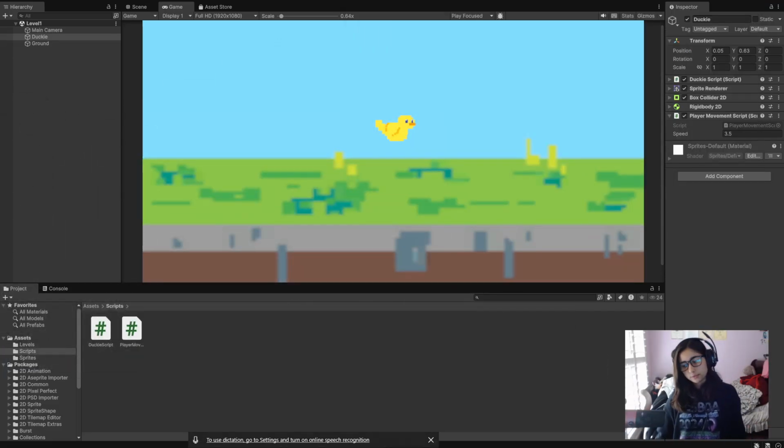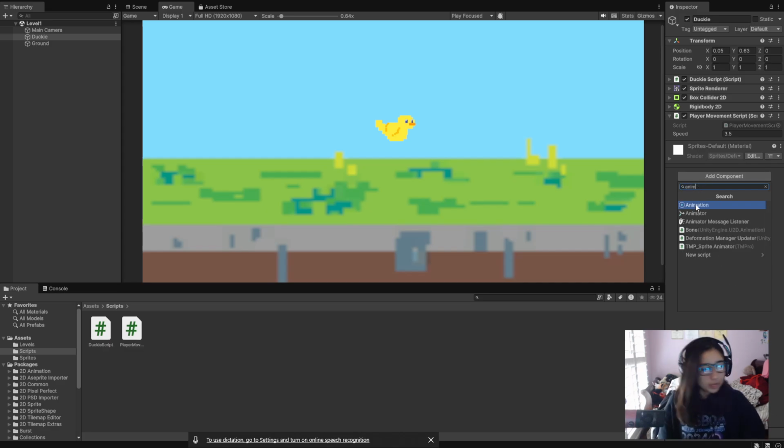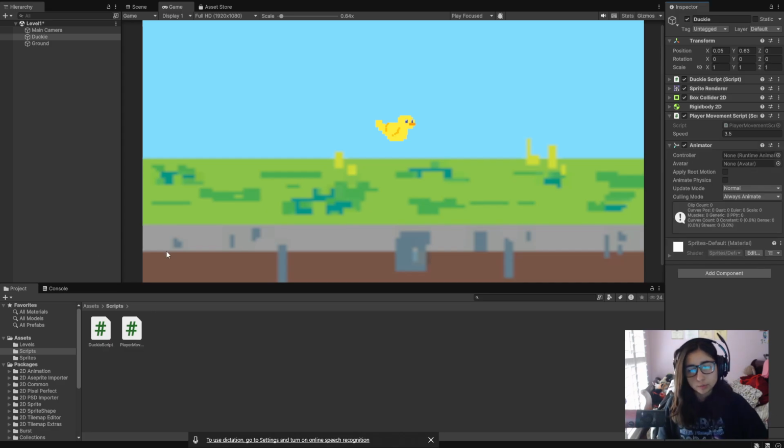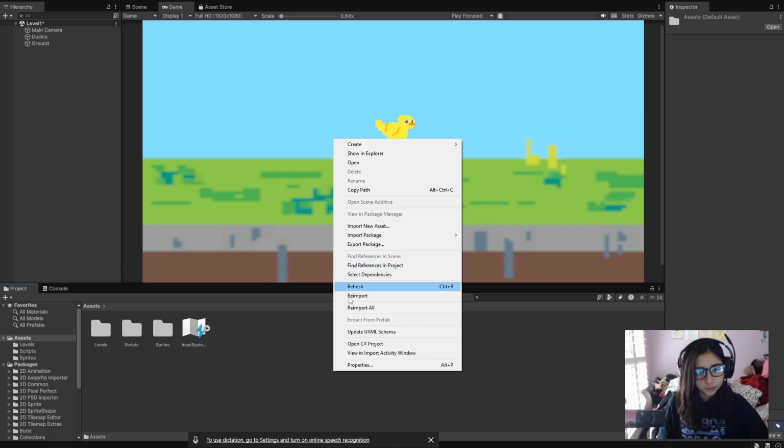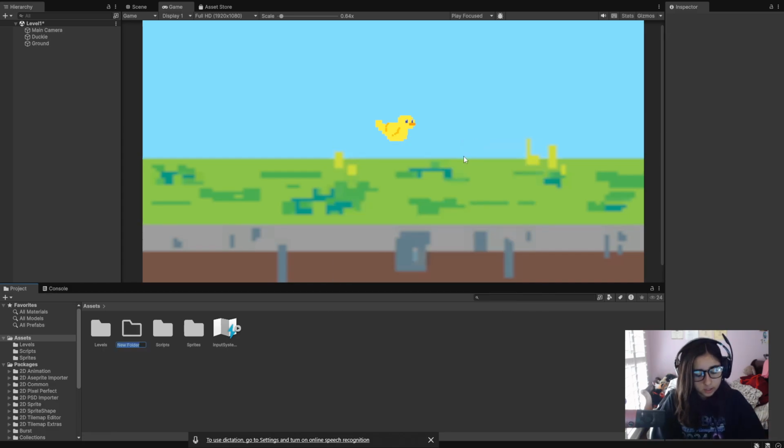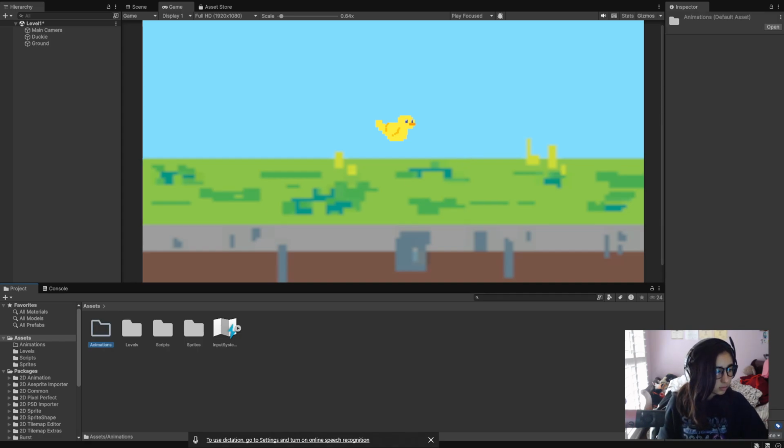Alright, so we're going to try to do the flying up when he's jumping up. And I don't know what we'll do for when he floats down. We'll figure that out. Okay. Animator. Let's add an animator. Animator or animation? Animator is what he typed. To do this, you need to select the player, press Add Component, then choose Animator. Now we will create a new folder and call it Animations. Under Assets, we're going to make a new folder. Create folder. Animations. We'll keep all of our animations in here.